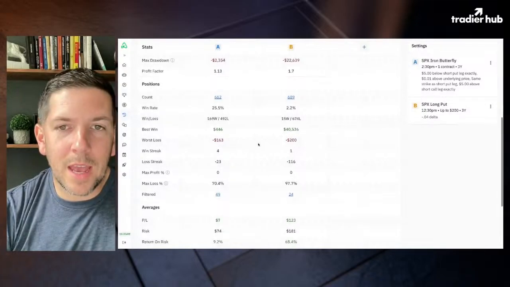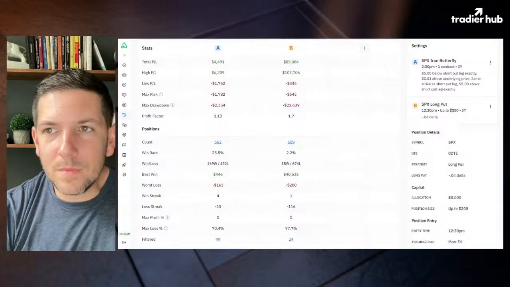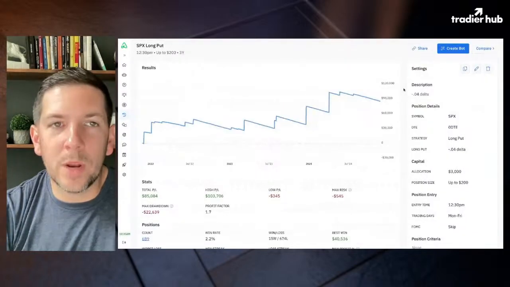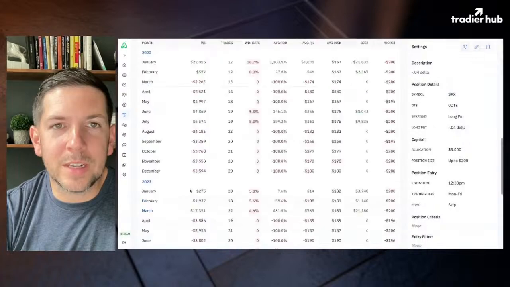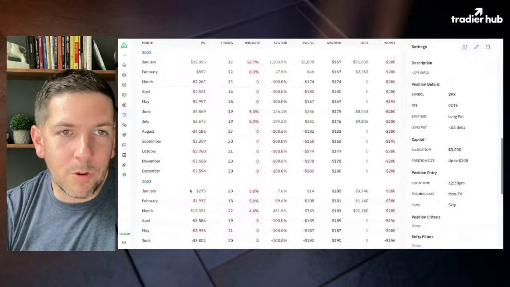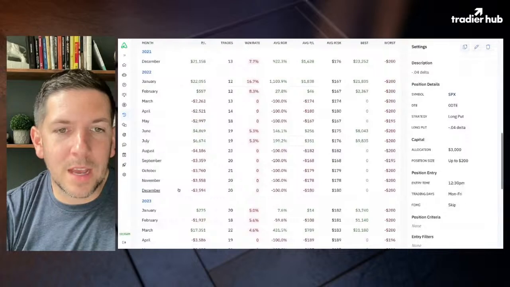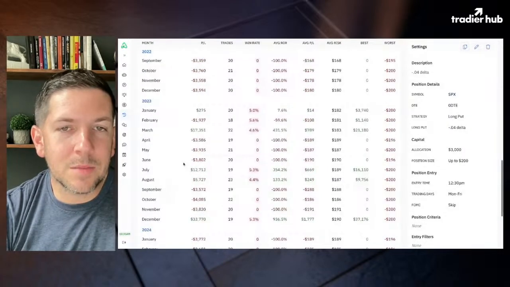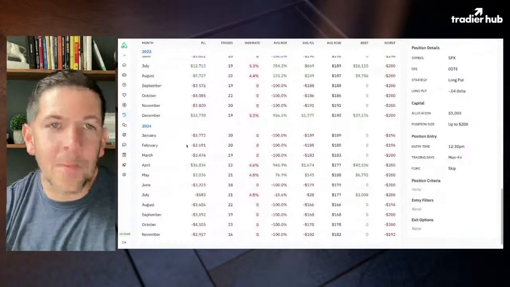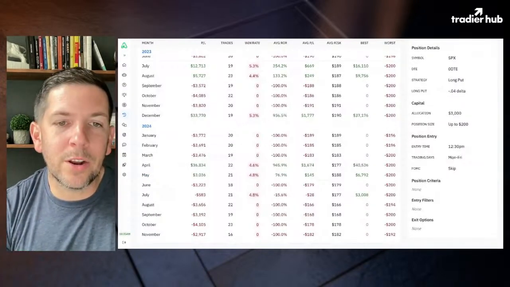Many, many weeks of going through $200 losers to eventually get the very selective few that actually ended up working out okay. If we click on this strategy and open it up by itself, we can go down here to the monthly P&L chart, and you can see basically what would have happened. For many months you were outlaying $2,000, $3,000, $4,000, and it was only a couple months that turned this thing around, where you had some really big wins, right? So there's probably a couple months where the market just absolutely tanked and that strategy turned into a winner.